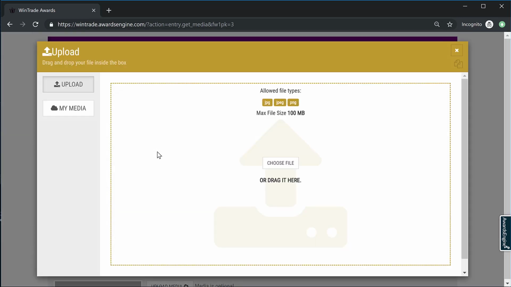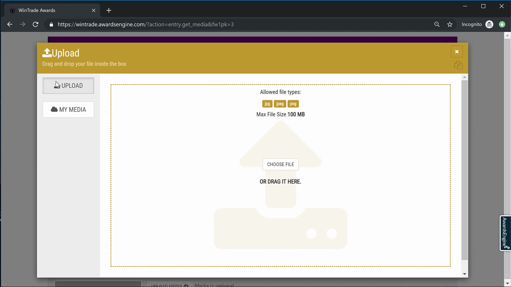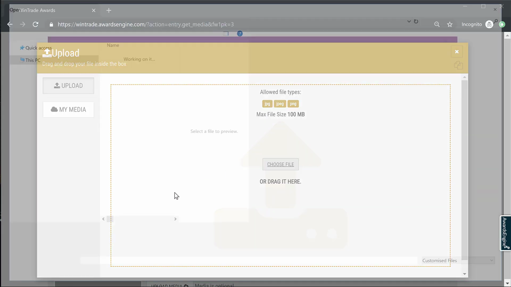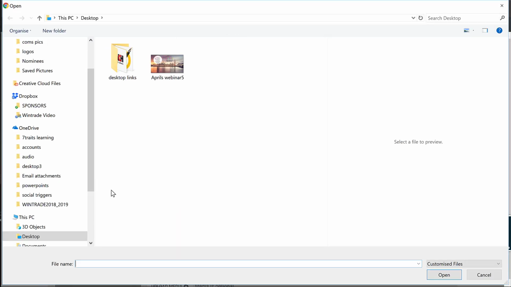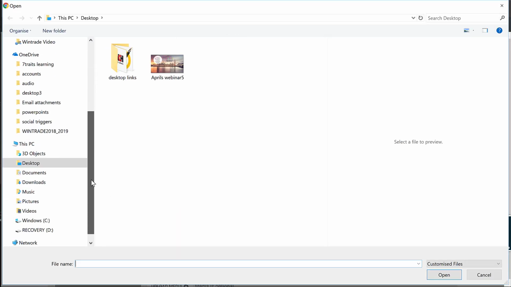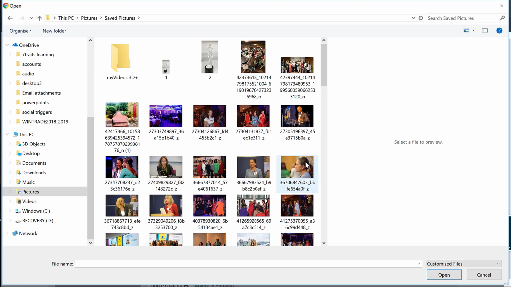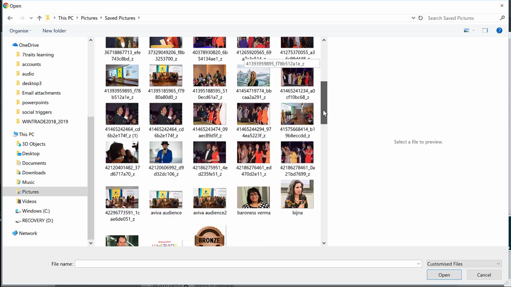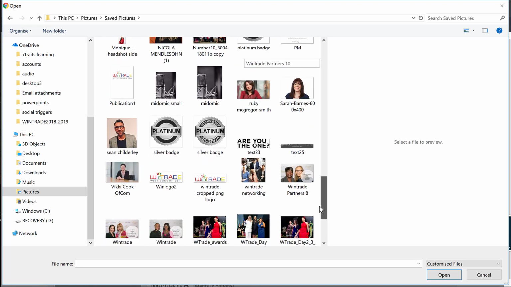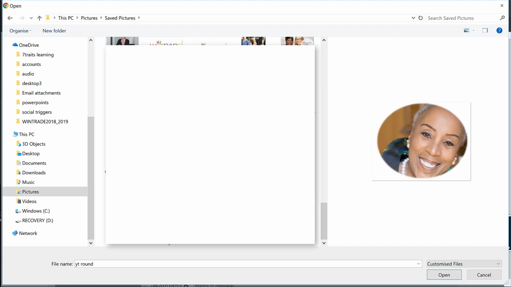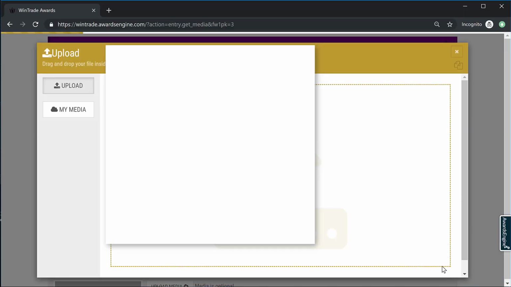What you need to do, if you have a picture of your nominee, is upload the picture to the nomination file. Simple to do. It'll take you to your pictures file or somewhere that you have picture folders. You can choose your picture and submit it to the form.